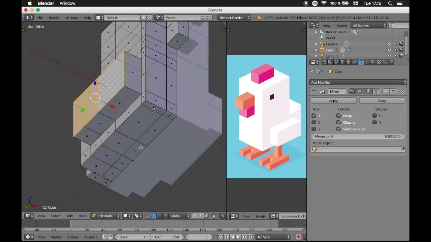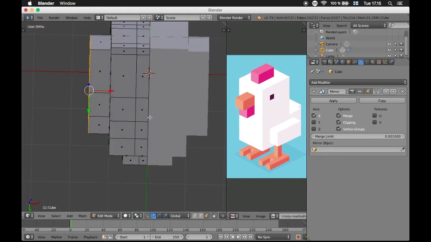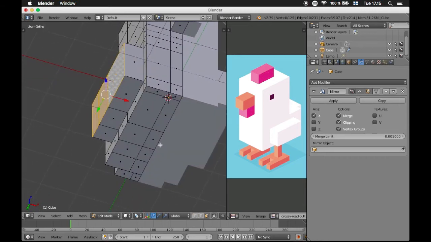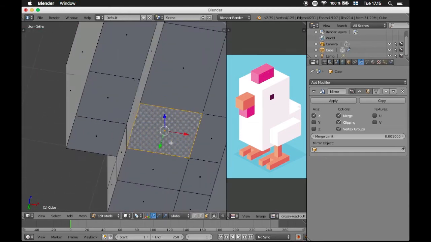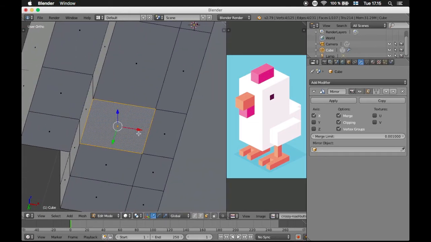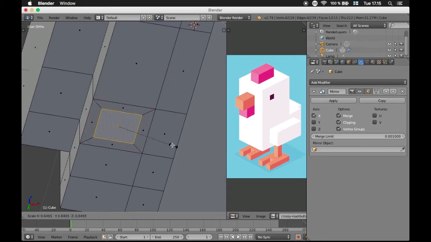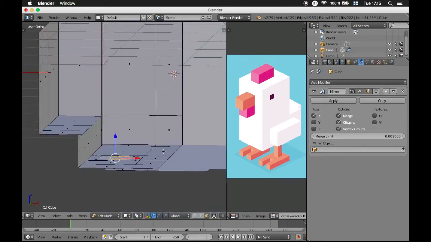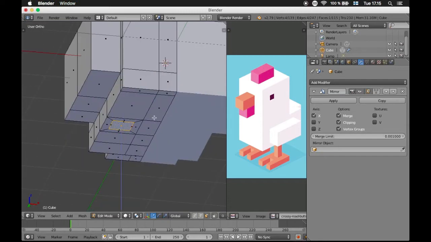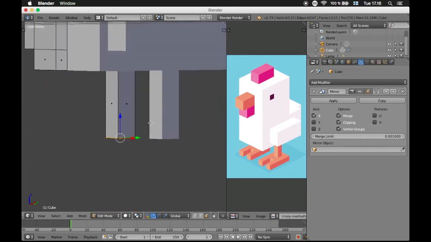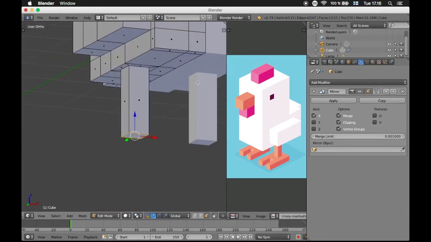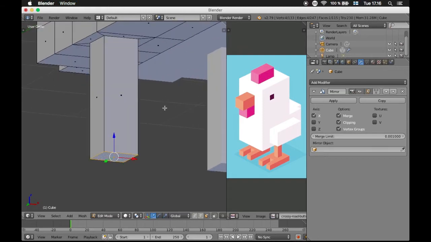And we're going to need the legs. So I could do the legs by starting to extrude this square. So I right click to select it and press E. Then I'm going to left click right away. I'm going to hit S to scale. Okay. Then I'm going to hit E again and extrude out the legs. Nice. And you can see the leg is coming out on the other side as well, thanks to the mirror modifier.